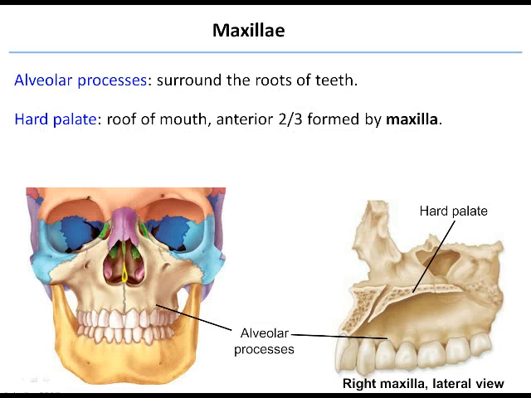The maxillae or maxillary bones are the upper jaws. They are the locations where we find a number of teeth, and therefore they have these processes called alveolar processes, which are these roundish structures that are elevated in which the teeth are located. Also note the contribution the maxilla has to the formation of the hard palate. You can see that the maxilla contributes to the anterior 2/3 of the hard palate structure.